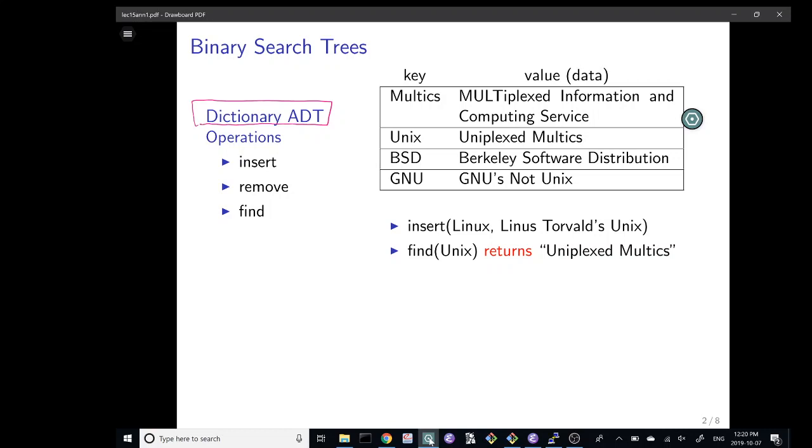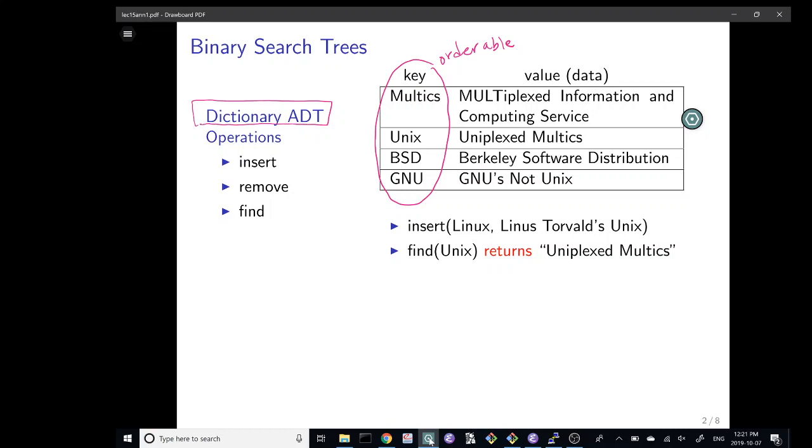In order to do this efficiently using a binary search tree type thing, typically these keys are viewed as being orderable. That means there's some sort of ordering on them, where I can compare them and know which one is smaller than the other. The other thing that's interesting is that there are not two keys in the dictionary. There's no two Unixes, there's one Unix. And if there were two in there, it would be difficult for you to ask which one without specifying it somewhere. So dictionaries typically have a unique key. If there are multiple keys, then you might lose one of the definitions. It might always return one definition over some other.